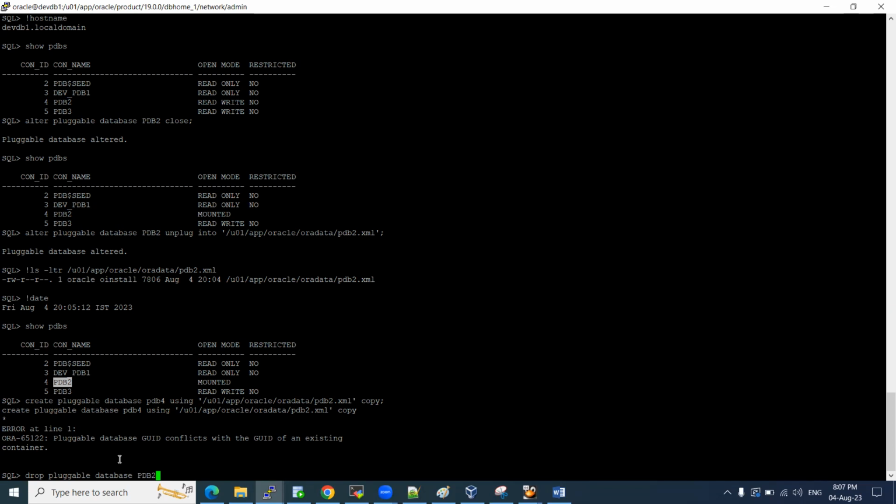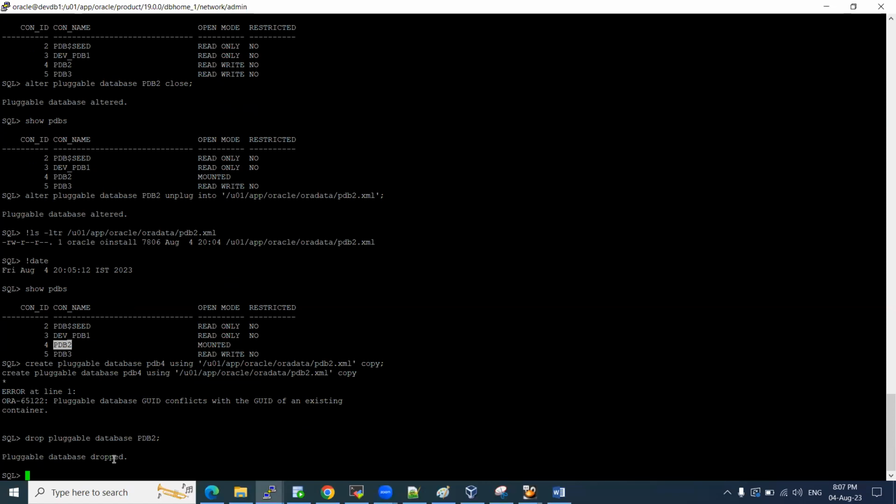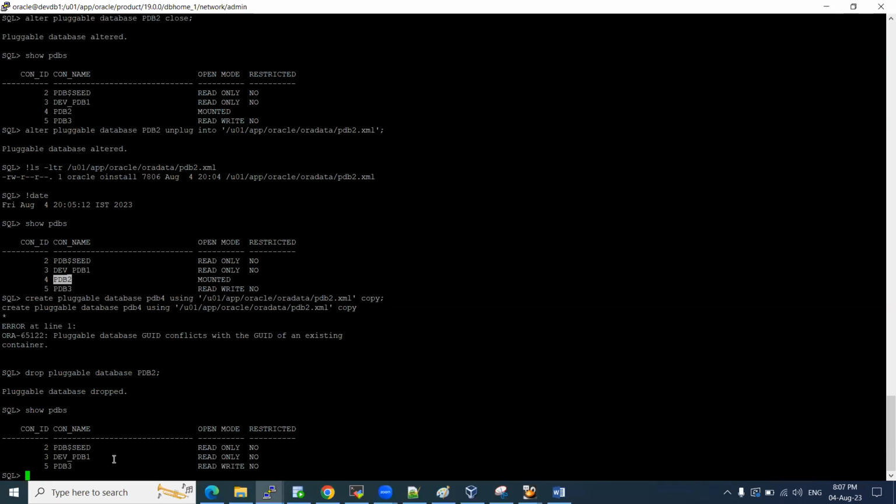If the files are already there, it will not drop them. We have to mention including datafiles and all. Drop pluggable database name. It is dropped. Whatever the files should be, they are not there now. Let me try to create.